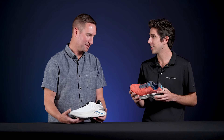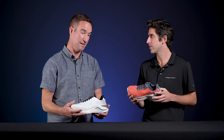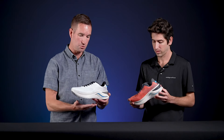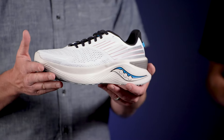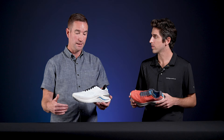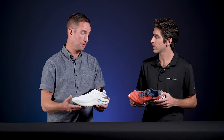For my own lineup, it's a shoe that I run in a lot of days. It is an everyday trainer, so it's going to be a shoe that provides a lot of security on the foot. The common theme between all the Endorphin Collection shoes is what's known as speed roll geometry, which is really the idea of an aggressive toe spring that's really encouraging the runner to be forward and propelling forward at all times when they're running in the shoe.